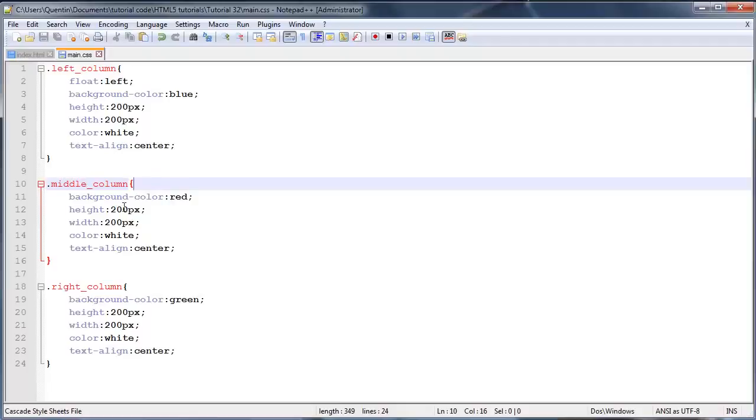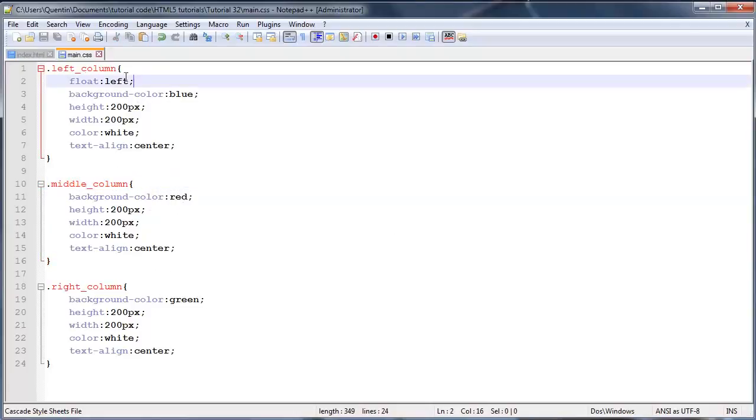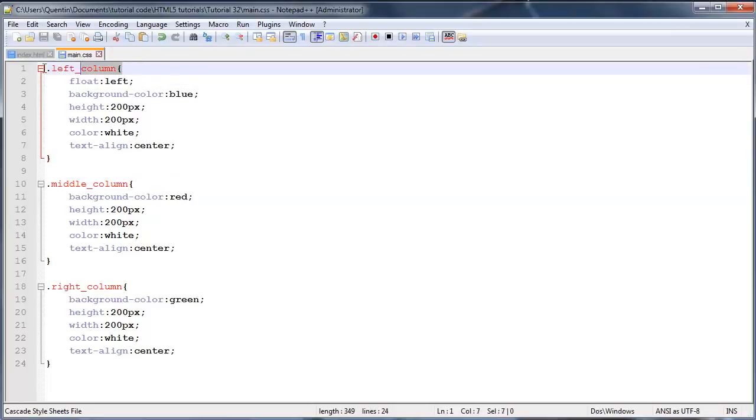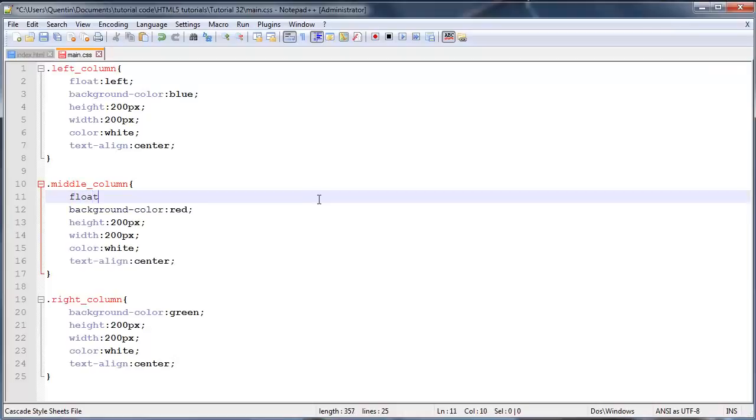So let's go back here, and for our middle column, what I want to do is float that right next to our left column so that it'll be in the middle. And I guess I confused you guys by saying I want to float it right next to, but I actually want to float it next to this div. So I want to float it next to the left column, and to do that I'm just going to go ahead and say float left again, and whenever you do that we end up floating our left column left, then our middle column floats left next to the left column and appears in the middle.